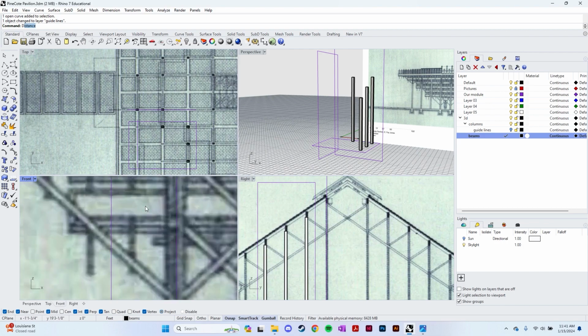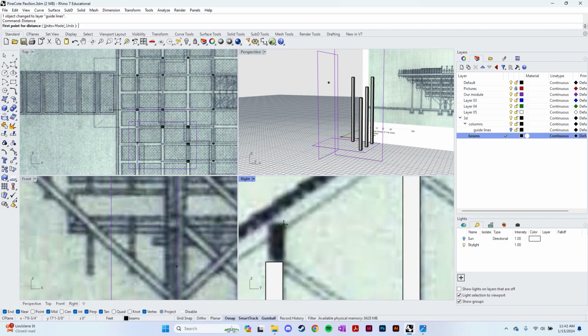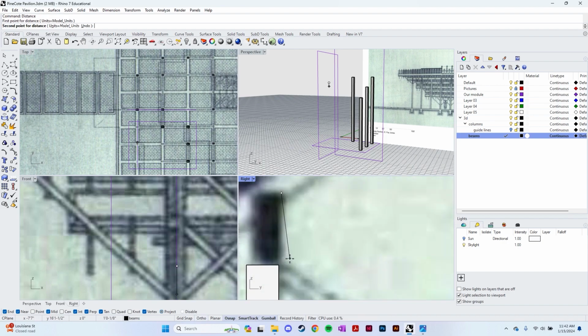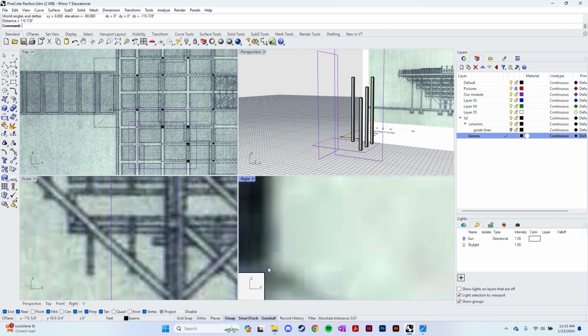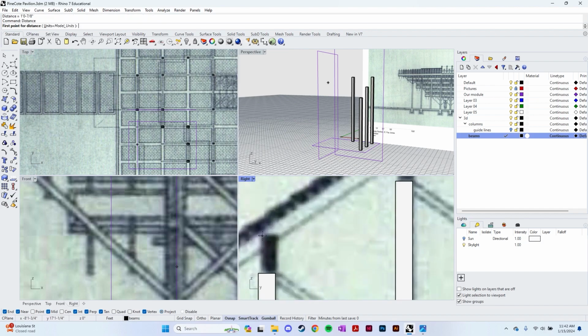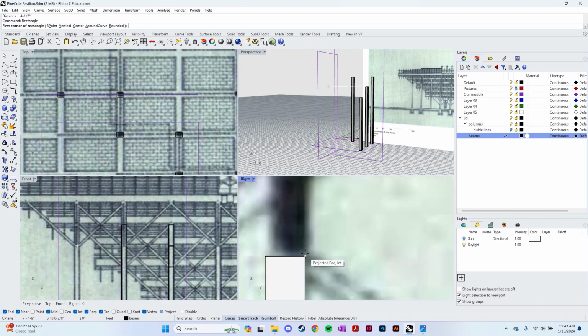And now that we're taking a closer look at the short section, we can see that things are kind of not perfectly lined up, but because we're doing approximations here and we don't know what the actual exact values are, making these approximations is okay. So based on my best guess, I think that these beams are 6 inches by 1 foot in section.